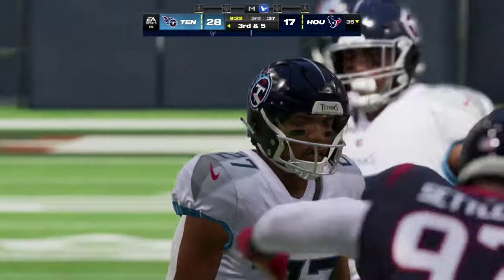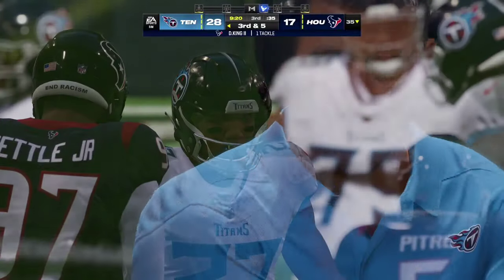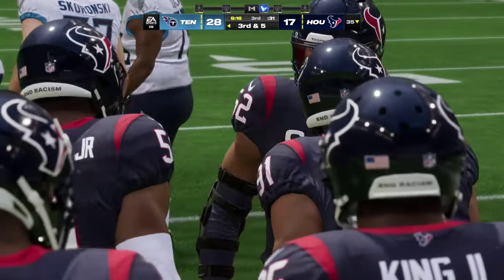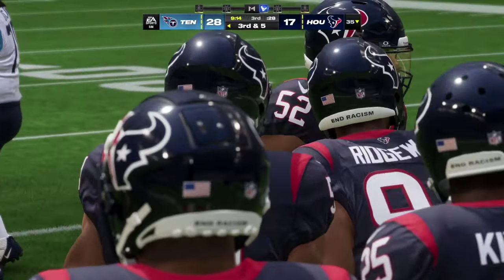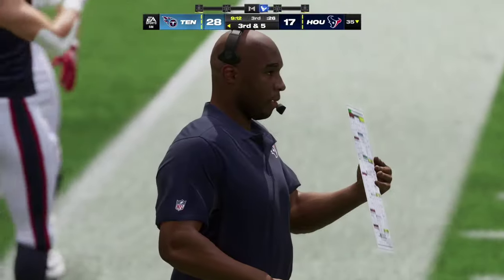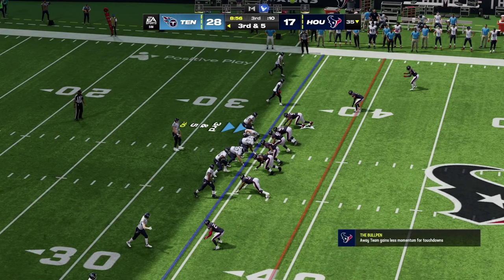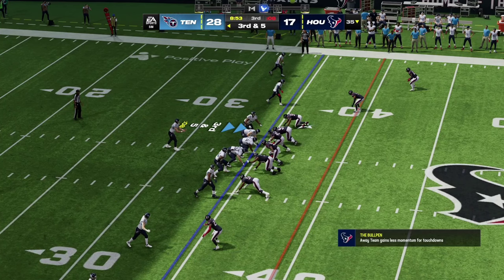Not much room to run. Just gets it to the 35 after showcasing his tough running. It's a 4-yard pickup there, and it leaves him with 3rd and 5. Well, if you're a football guy, that's a pretty run because everyone is in sync right there. Obviously, the guy carrying the ball, but how about the people up front? Leverage, athleticism, they created some nice space for him.